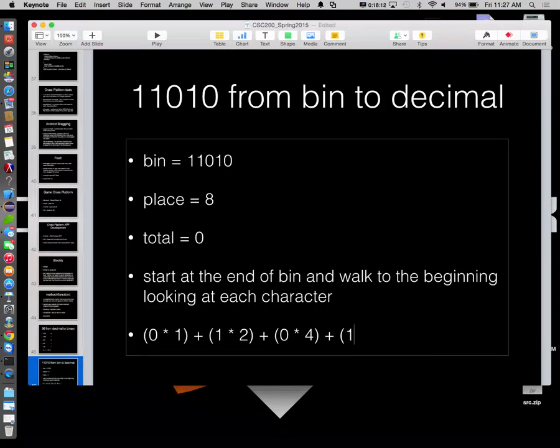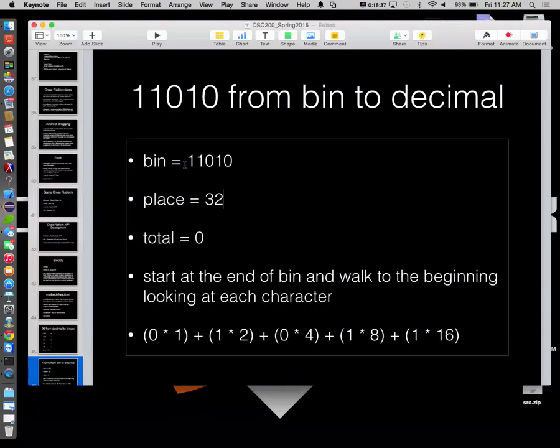Plus 1 times 8, place becomes 16. Plus 1 times 16, place becomes 32. And we now have no additional characters to look at. We've dealt with every single character inside of bin.